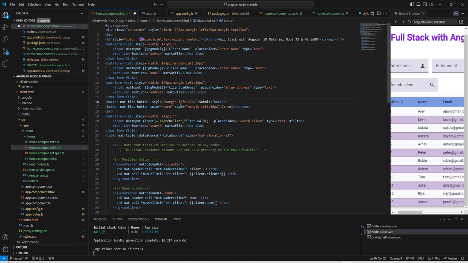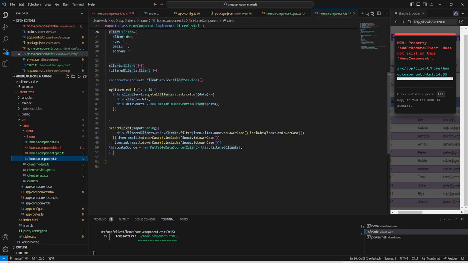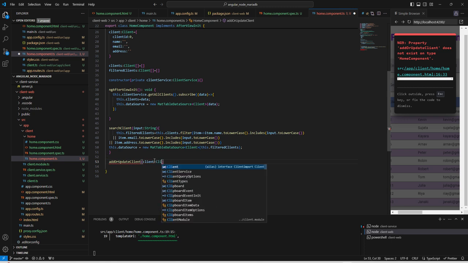Now to implement that functionality, we are going to use the submit button for add or edit purpose, or we can say update client, and here we are going to pass this client. Now we can copy it because we need to provide implementation for this in our TS file, and this is of type client.